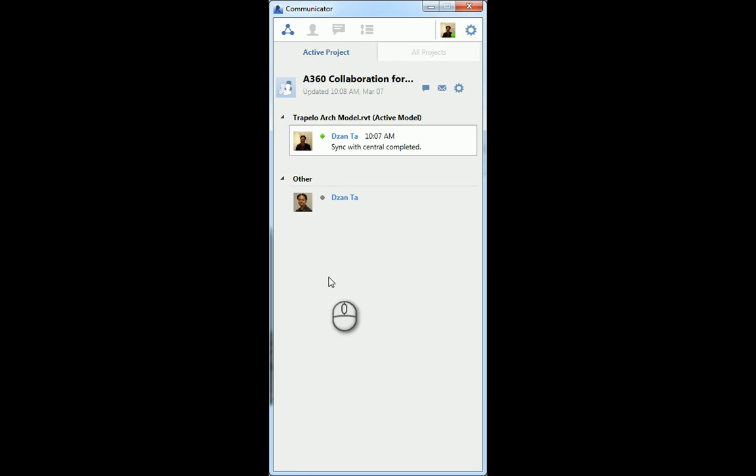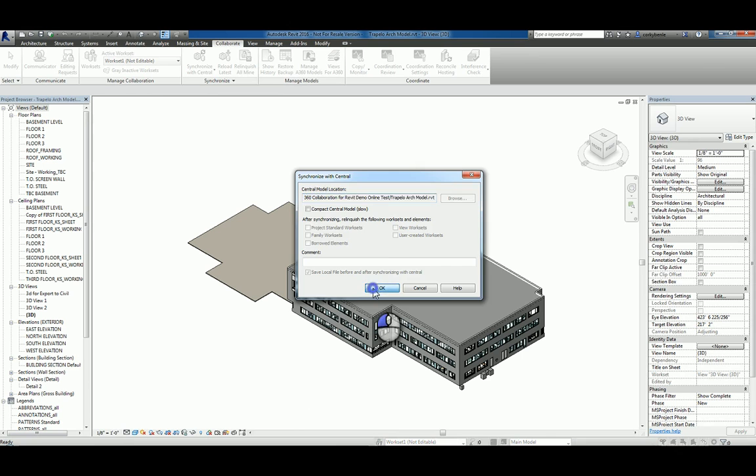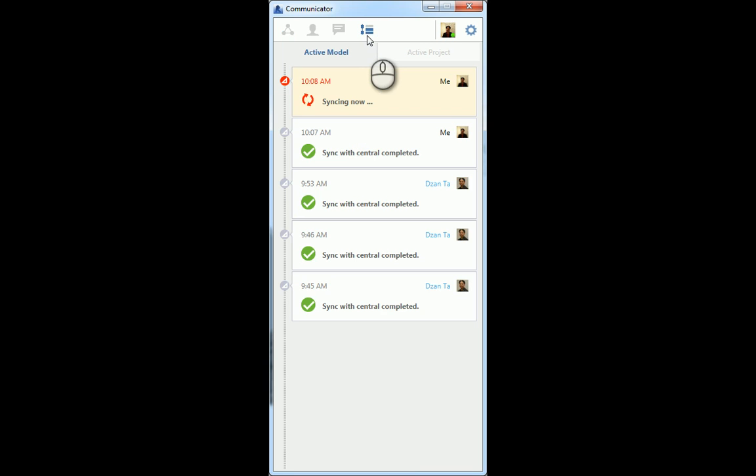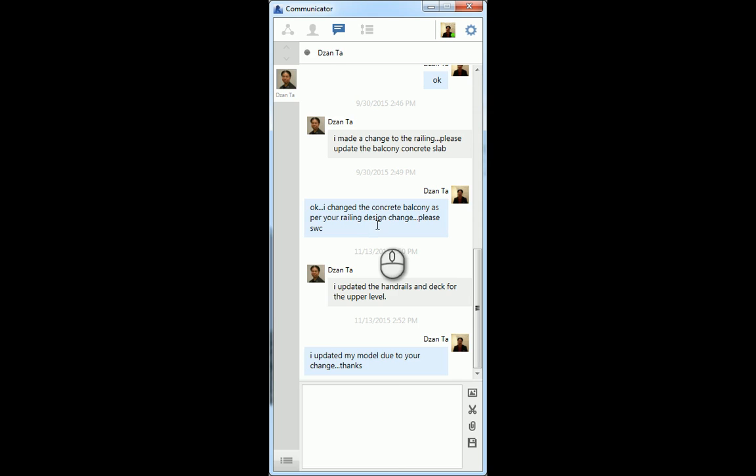So for example, if I do something as simple as saving to Central, and I let it save and I jump back, you're going to see this icon is adjusting and it's letting you know data is actually being pushed up to the A360 Hub. Now, if you need to, you can right click any chat user that's in the system and click chat with that contact. And you can put in here whatever you need.